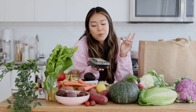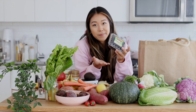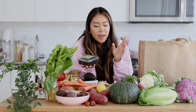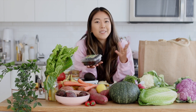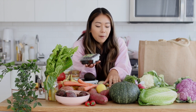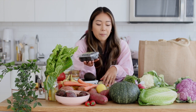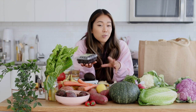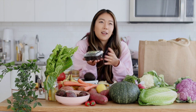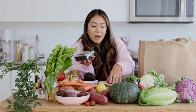So for me, the two most difficult things to purchase without packaging are berries and also tofu/tempeh. So these are kind of more of the specialty items. And I do give myself a pass on certain things that I want, because oftentimes the more special items are for work. And what's really difficult about bulk right now, you can buy tofu in bulk usually. Right now, I personally don't feel the best about purchasing tofu in bulk, because usually it's sitting in like a container of water and you grab it and you put it into your own container. And I don't know, right now I kind of want to pause on that, so I did buy packaged tofu.